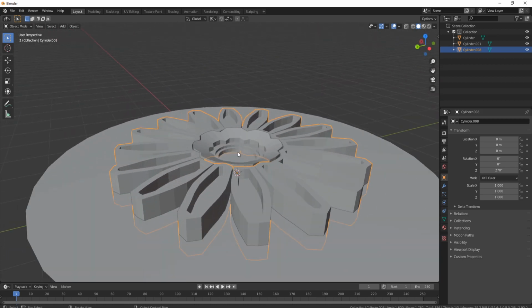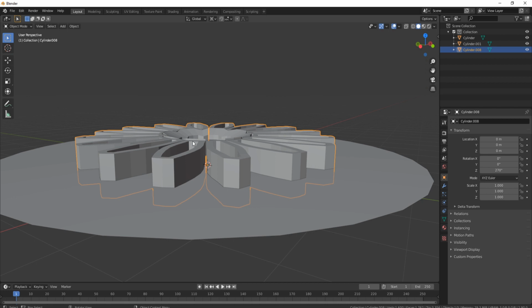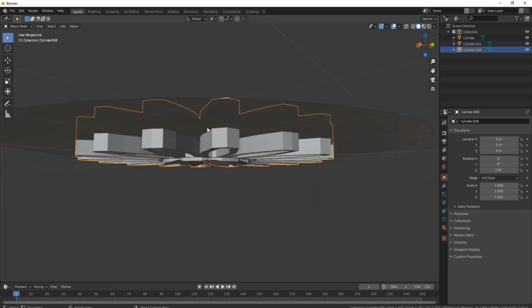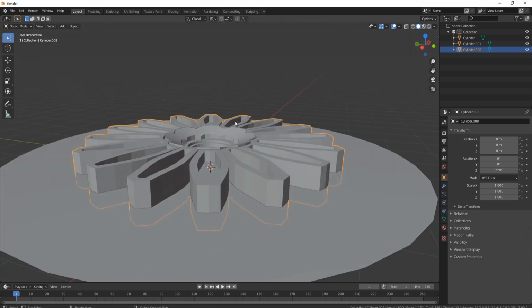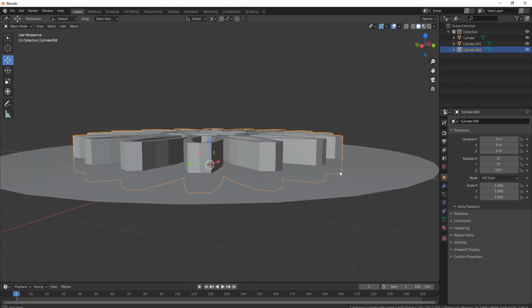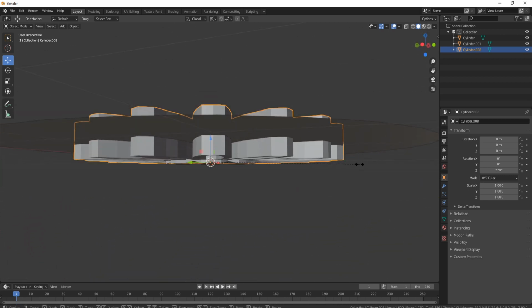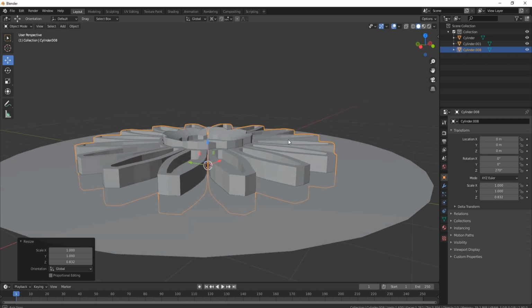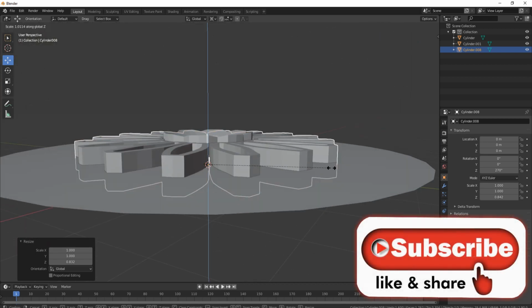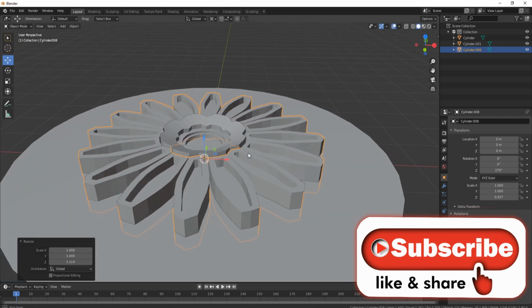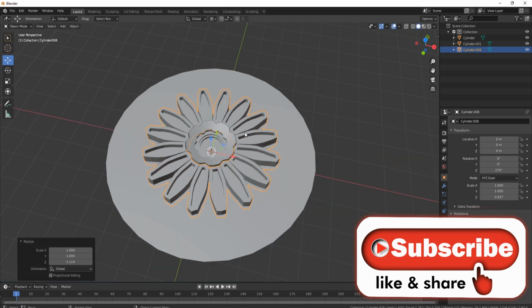Alright, so I'm happy with that. The one thing maybe I'm not happy with is I might want to lower these down a little bit, a little bit lower than what they are. So I could shrink them in, I guess, or I could actually pull them down. So I think I'm going to shrink them in. First of all though, because I'm in object mode, I don't have a gizmo there. It's important that you press Shift and Spacebar, bring in the Move tool, and now your gizmo's there and you can actually move them around. So what I'm going to do now is press S and Z and just shrink them in just a little bit. Maybe that was a little bit too much. I'm just looking at the back, maybe. So S and Z, just bring them out a tiny bit. Yeah, something like that looks really, really nice, as you can see.